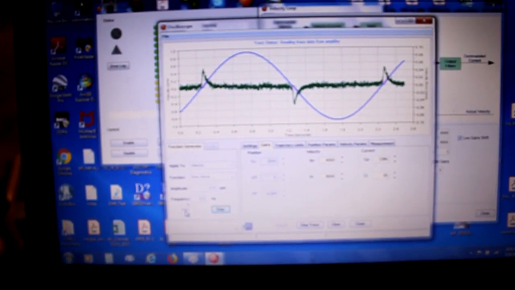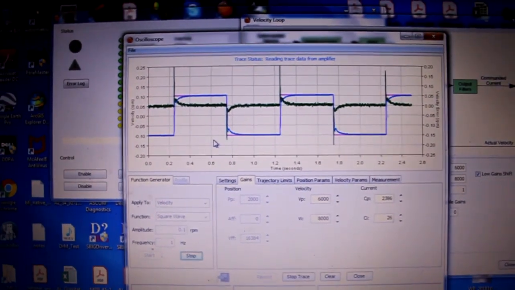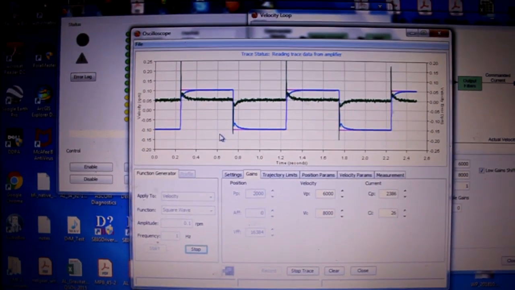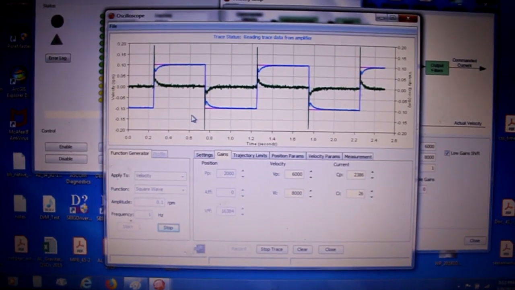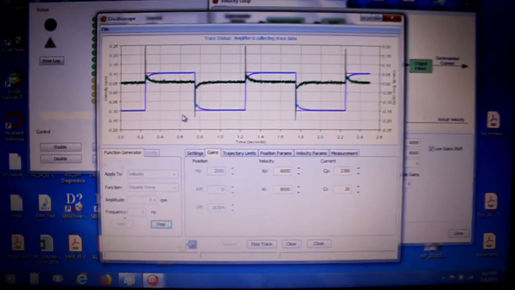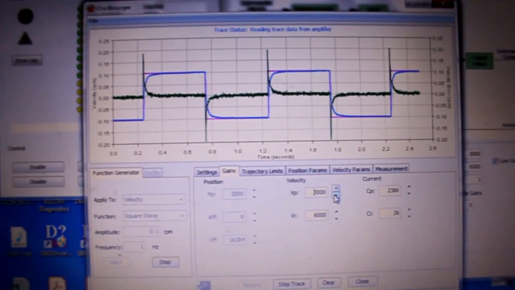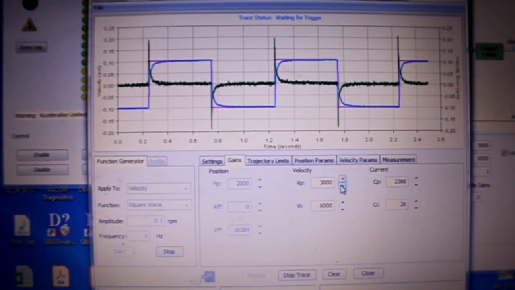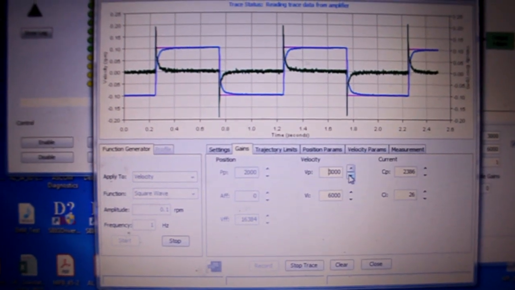So I'm going to try the position loop tune, and I may have to go back and adjust this velocity loop tune. I also wanted to show you can do square wave inputs in velocity mode, and that gives you some interesting insight into the effects of the integral and proportional terms. That's useful because the edges contain all frequencies, as you know. And then you can see your convergence to steady state. Okay, I like this one a little better. It's a little lower gain. I always shy away from high gain because that's how you get into trouble with stability. So pretty good, what you need with a small gain setting.